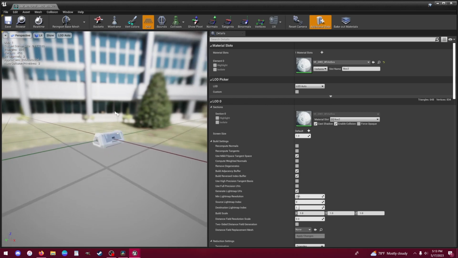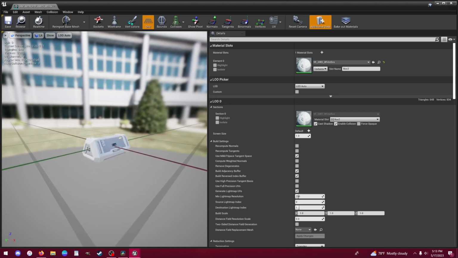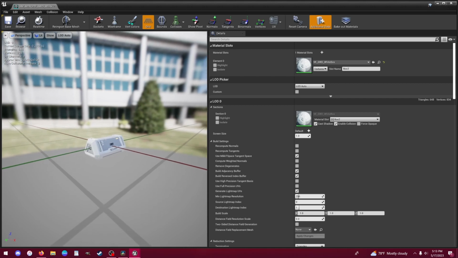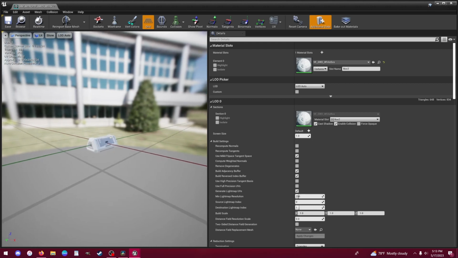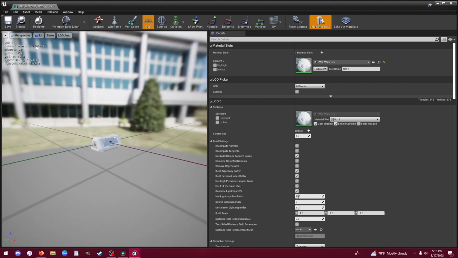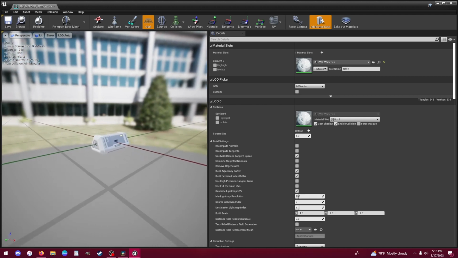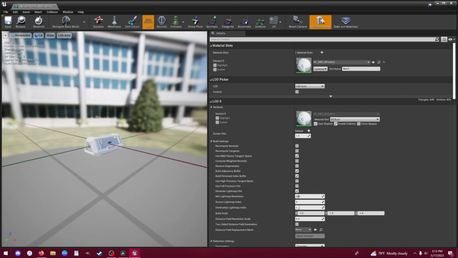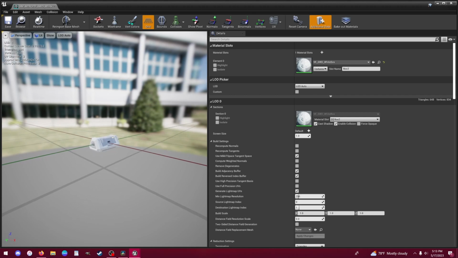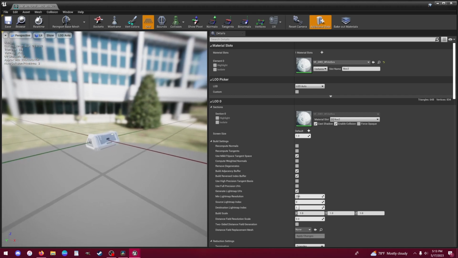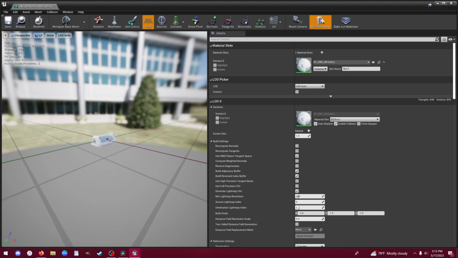If you look up in the left-hand corner of the screen right here, this little itty-bitty text shows what the LOD is currently being displayed. So this is LOD 0 based on the current screen size. It gives you a percentage right here. So we're at 0.254 right now. If I back up a little bit, at 0.2 is where it changed. At 0.2, which is what I set it to, it changed to LOD 1. And then at 0.15, it changed to LOD 2.